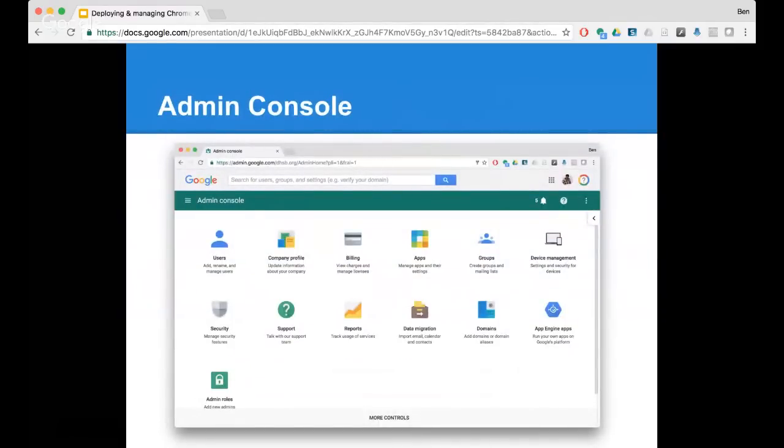So next stage is the admin console. You'll be used to seeing this, I guess, already. If you've got a Google Apps domain, this is where you manage all of your users. If you're creating new users, if you're creating groups, email lists, and enabling and disabling different built-in apps from G Suite and extra stuff, there's so many, there's about 60 something different apps in there that you can just enable and disable. So this is where you do all of your techie stuff.